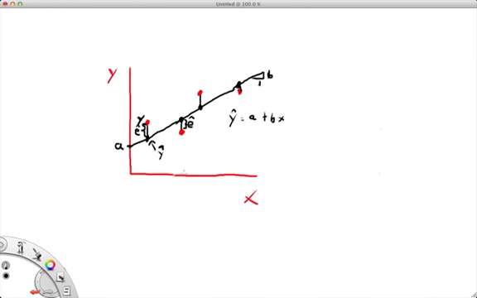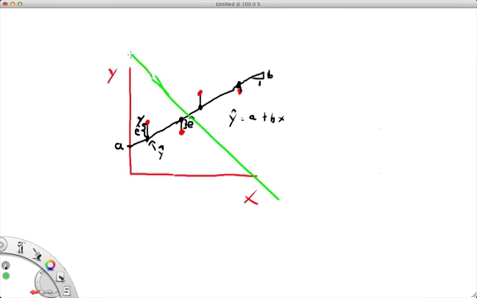This line that I threw up on the scatter plot is a pretty good line, and that's probably the line that minimizes those black residuals. Just for the sake of illustration, I'm going to draw another line on top of this, and this is meant to be a very bad line.